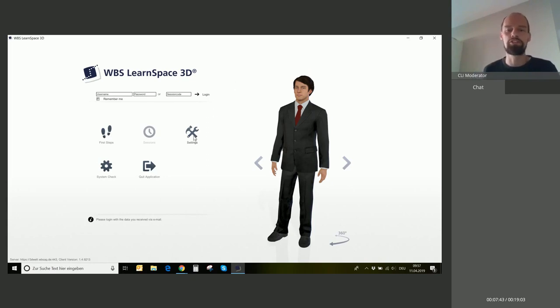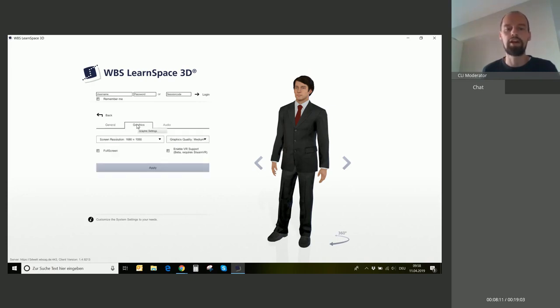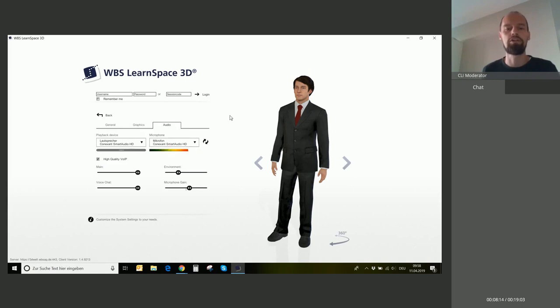So the first thing you should do is go to Settings, which you find right here, click on it, and set your language. So you can choose between German and English, because most of our course participants are English speaking. I choose English today. And so the whole menu and everything will become English. So if German is already set, then please switch to English here. There are other options like graphics and audio. I wouldn't recommend to change them now because I think the settings are quite okay.